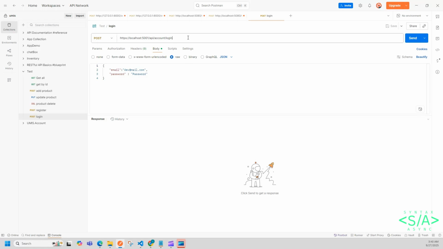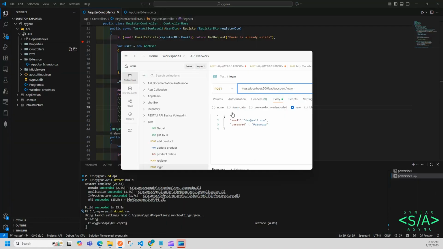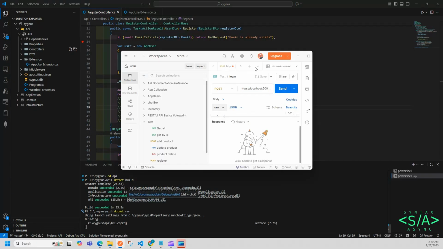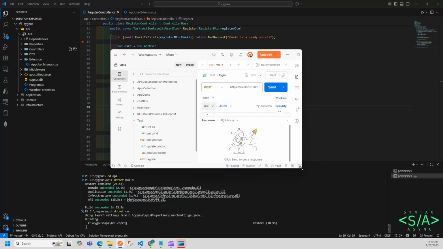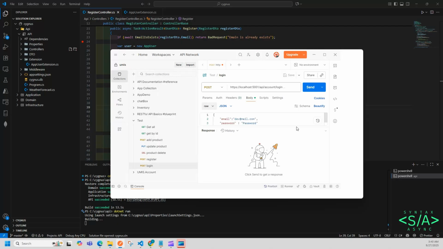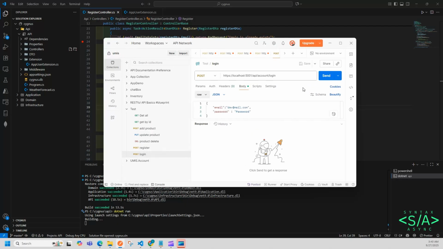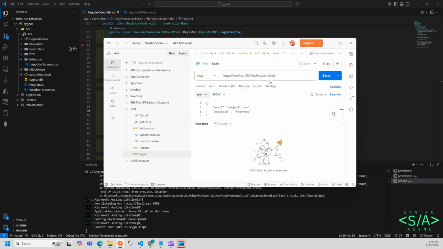So just wait for it to run. So our application is running, and now we test our endpoint.